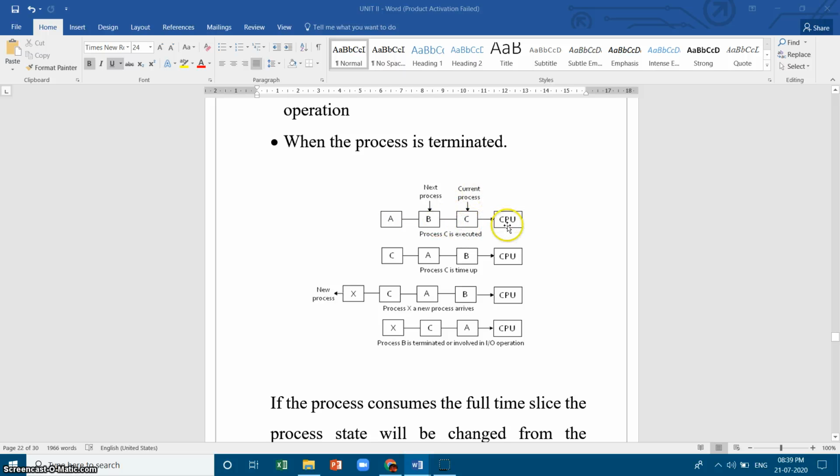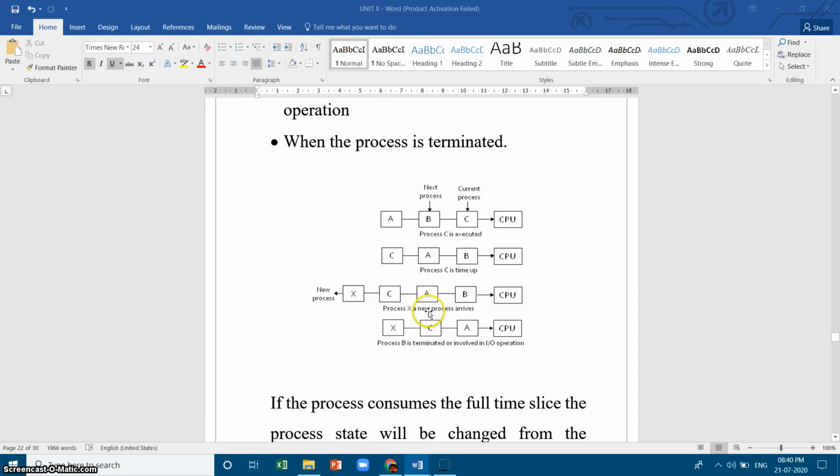The first process will be executed. Let us consider I am going to give the time slice for the first process 2 minutes. It will be finishing and it will be joining the queue. Similarly, it will be going on proceeding according to the time slice. See the next statement. Here the process C is executed in your first diagram. In your second diagram, we see C has been joined here. What is the meaning of it? C has completed its job and it is being joined in the ready queue. Now A, B is present. B is being executed by your CPU.